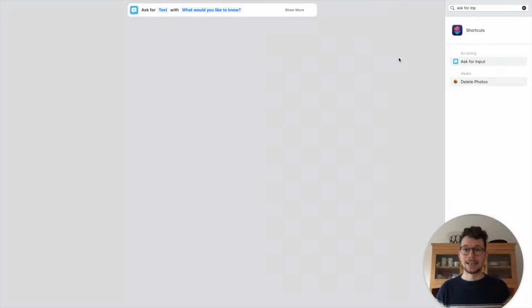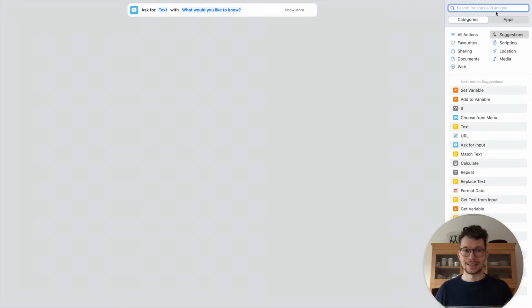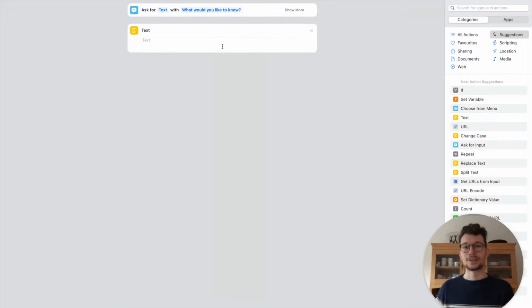Now, next up, we need to build our prompt, because for OpenAI, as you might have known from ChatGPT or something like that, it's very important to specify exactly what you want the software to do. So in this case, we're going to add a second module, a text one. This one shows up here already as a suggestion, but otherwise you could, again, just search for it and drag it in here. And this is where we're now going to specify our prompt and then, in addition, add what we ask here. Now, you could, of course, skip this step and always formulate a complete prompt whenever you do this, but that would take a lot of time, right?